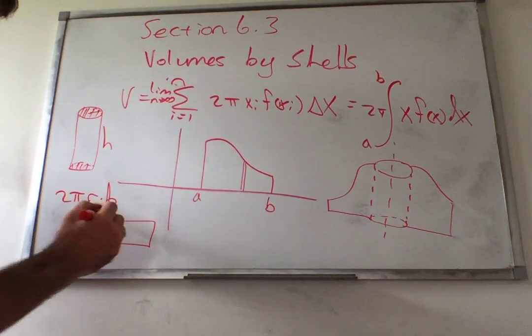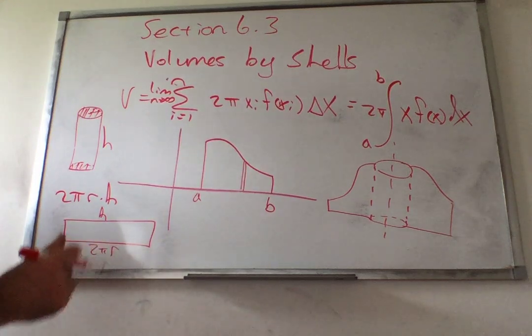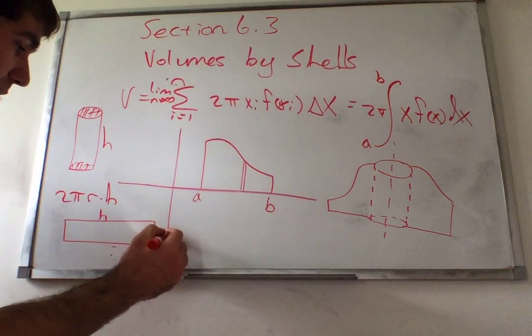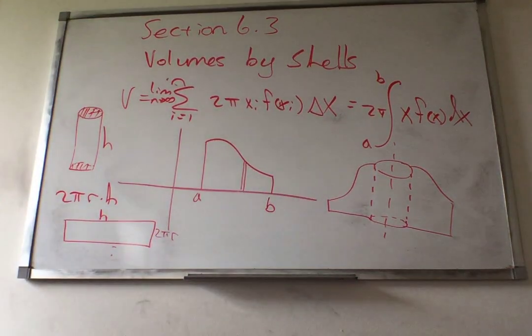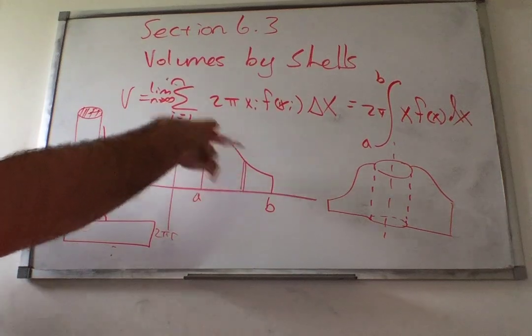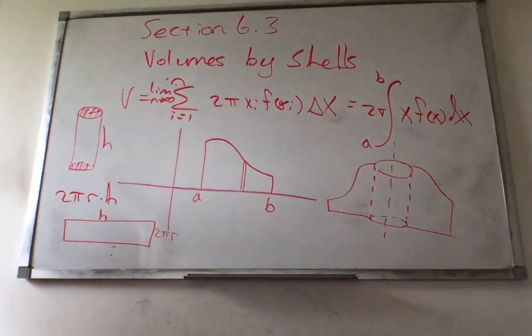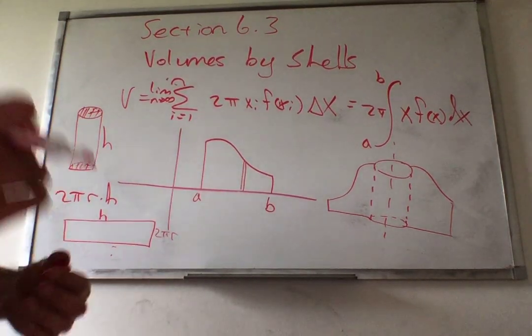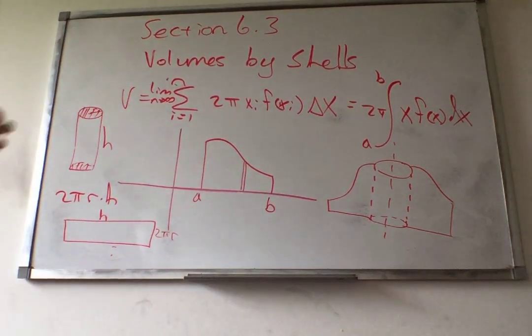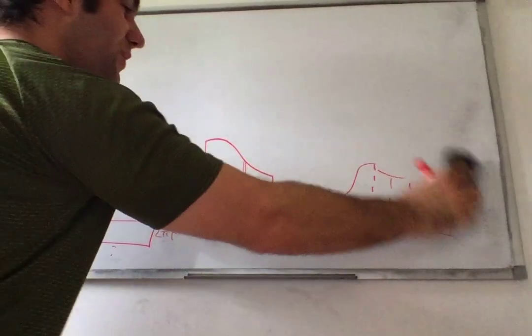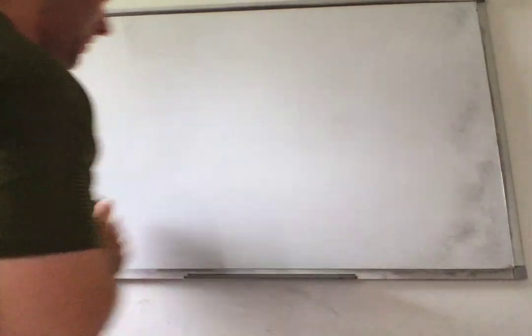Well, I've got some h and I've got 2 pi r down, h here, 2 pi r right there. So that's the area of this entire shell, and we're adding up all the shells. If you're looking at my notes, you could get a lot better picture of what I'm trying to get across to you right here. Also, if you look in the book, they're going to give you a lot better picture of what I'm trying to draw for you, okay? That's where I got the picture on my notes from the book.